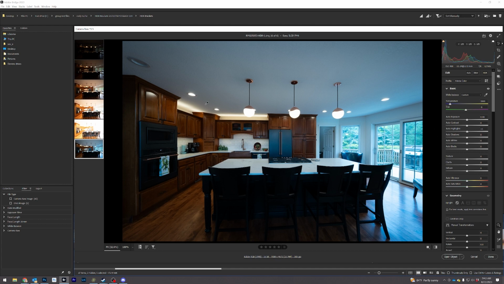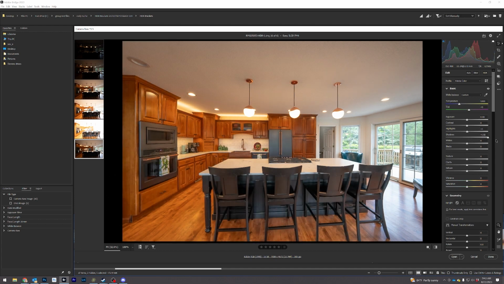So if I click over here to white balance for these cabinets and things, then it's really blue over here, and then as you can see, if I white balance for these over here, it's orange over here. So I want to attempt something that I have not done before, so we'll see if it even works. And I'm just going to try that really fast before we even fully edit this.